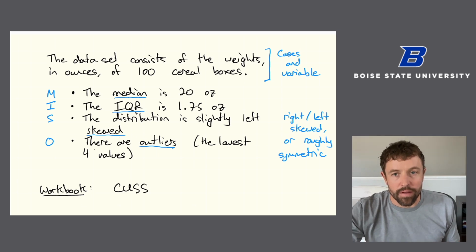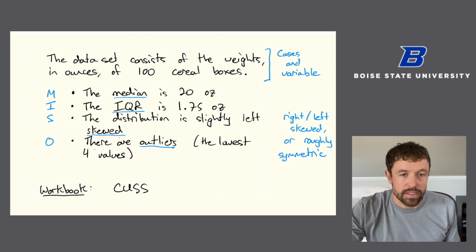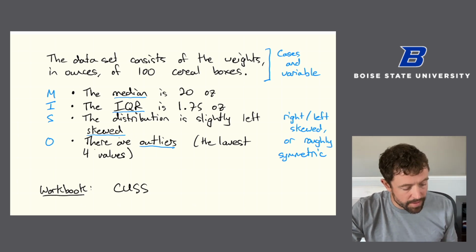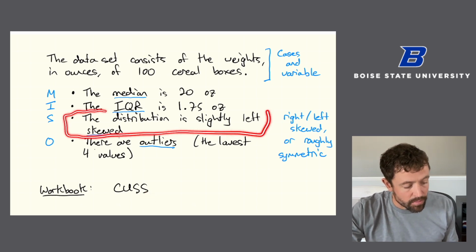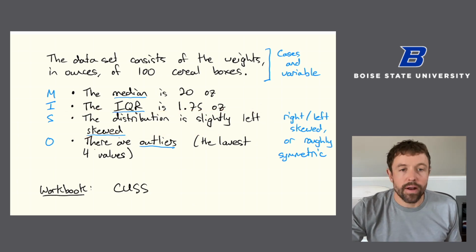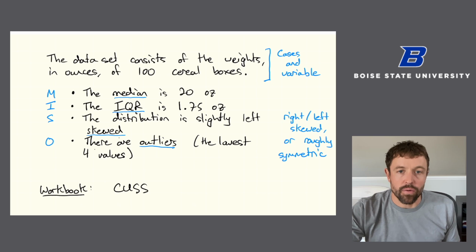I'll point out, range is not the same as spread. Telling me that the cereal boxes range in weights from 16 ounces to 22 ounces is not useful information. In particular, one of those values, 16 ounces, is an outlier. So that's not really that useful. All right, the final S is shape. And here I described the shape. And again, what I cared about was skew. And why we care about outliers and skew will become apparent later in the course. It has to do with hypothesis testing and confidence intervals and understanding when data sets are useful for certain procedures.